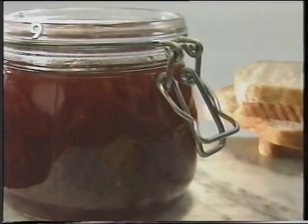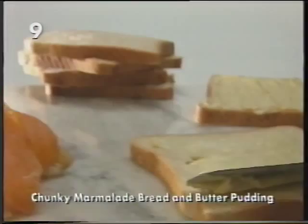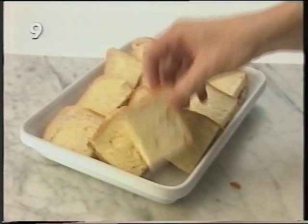This is marmalade bread and butter pudding, and you start off with day-old slices of bread, spread them thickly with butter, and then spread them even more thickly with marmalade. Now place another slice on top, spread some more butter on top of that, and cut the sandwiches into quarters and arrange in a baking dish.